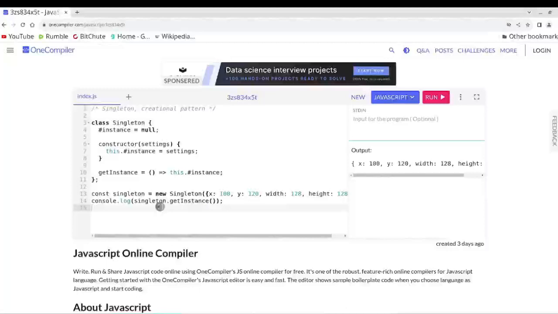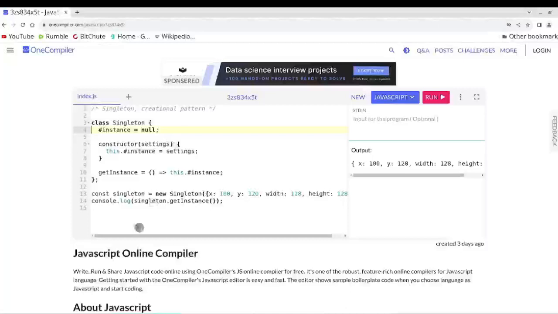Here nothing really prevents creating another instance of this object, but once we create this singleton object, then we can no more change the data there because of this private variable instance here, so this singleton is like a constant and remains constant.